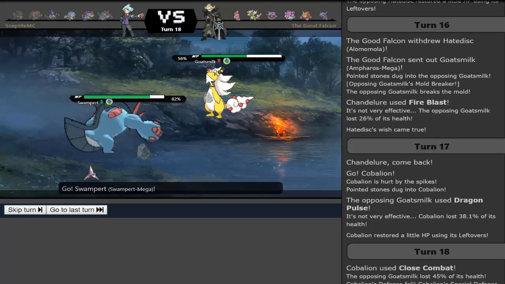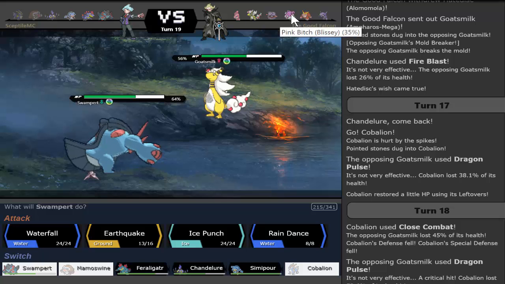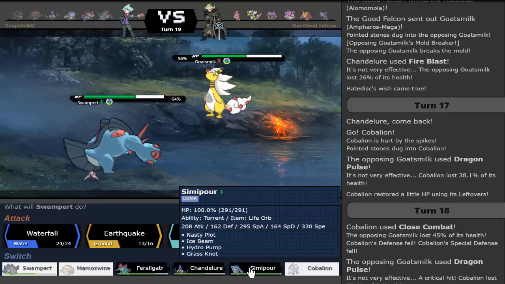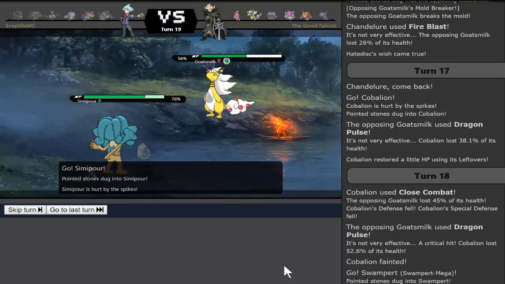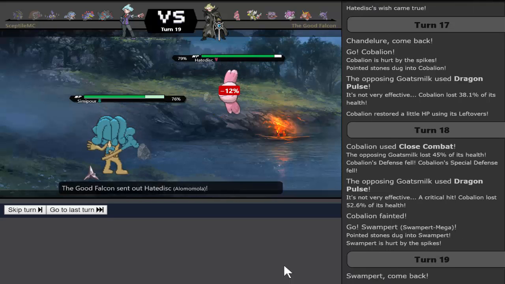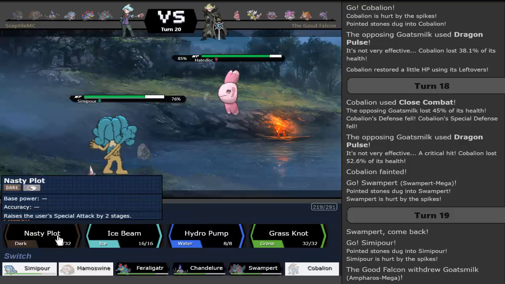I'm going to go into Swampert right here, and well, I'm going to have to pull some shenanigans right now. I'm going to make a double switch into Simipour as he goes into Alomomola, which is fine with me. And I'm going to set up a Nasty Plot.